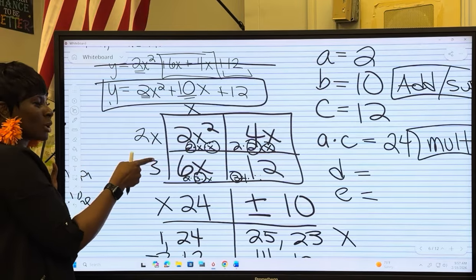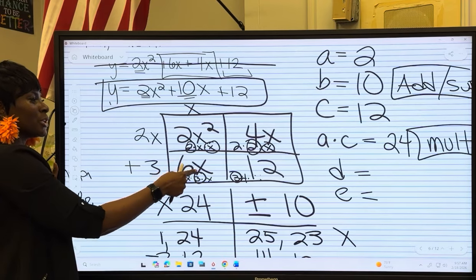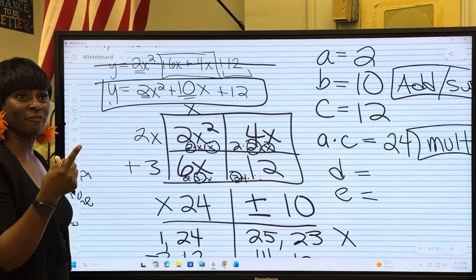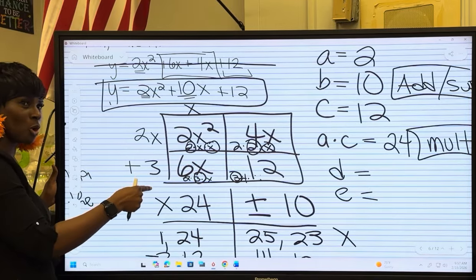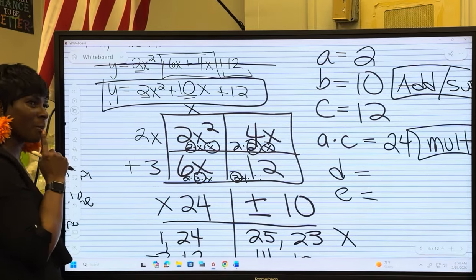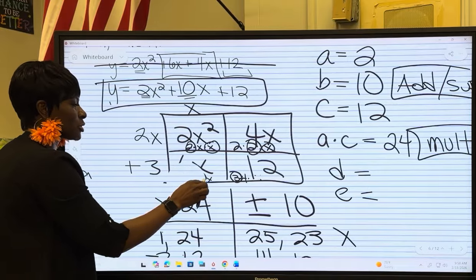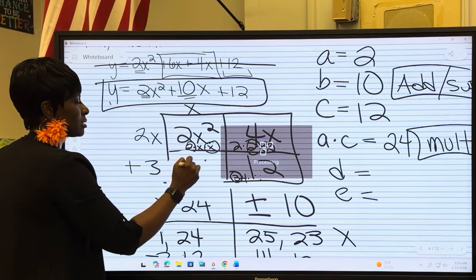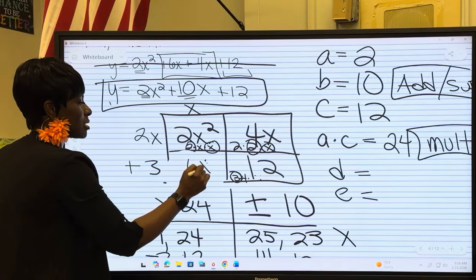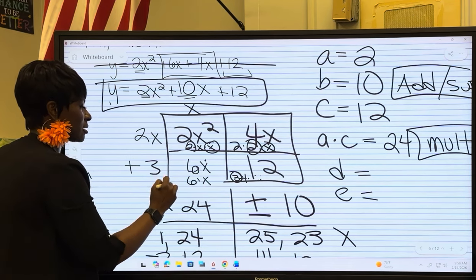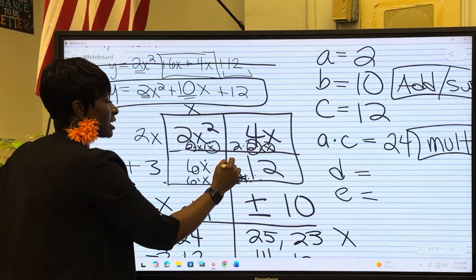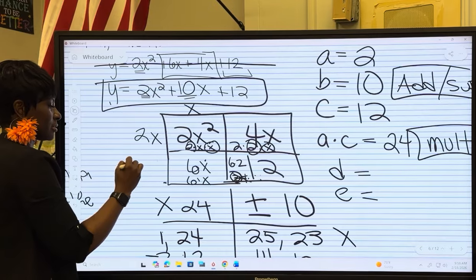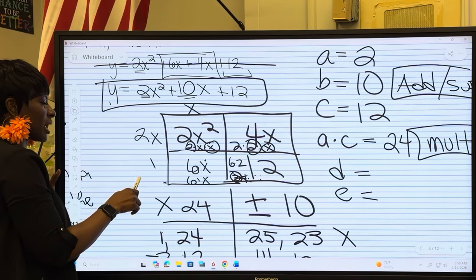So what do I want to pull out of here? Because I pulled out a 3, but is that the greatest common factor? We're supposed to pull out the greatest common factor. 3 is not the greatest common factor between these two. What is the biggest number that 6 and 12 got in common? 6. So instead of 2 times 3, what could we do? What is this, 6x? This would be 6 times x. And then what will we make this? 6 times 2. So then our greatest common factor here would be 6.